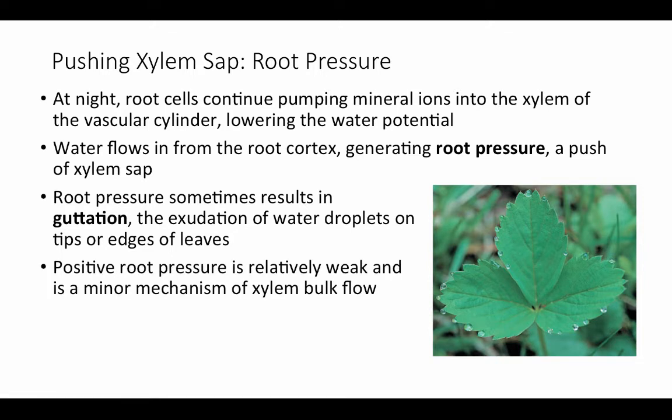So this positive root pressure is happening all the time due to the accumulation of minerals by active transport into the root cells, but this is a relatively weak pressure, and it's going to be opposed by gravity, and so before it gets very far up into the plant, it's going to be balanced by the force of gravity, and it's not going to be able to transport that water a very long distance from the roots. So it's clear that this is not the whole story of how the water moves through the plant.